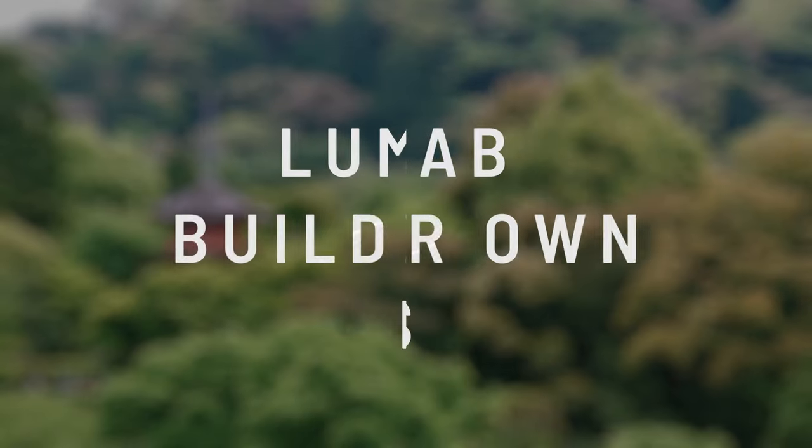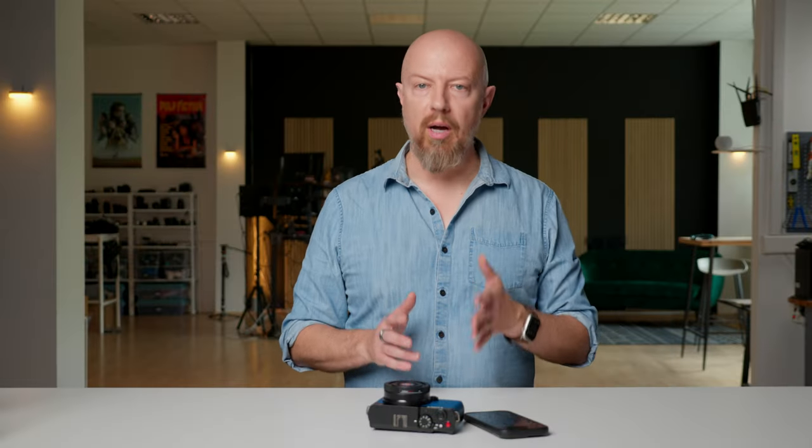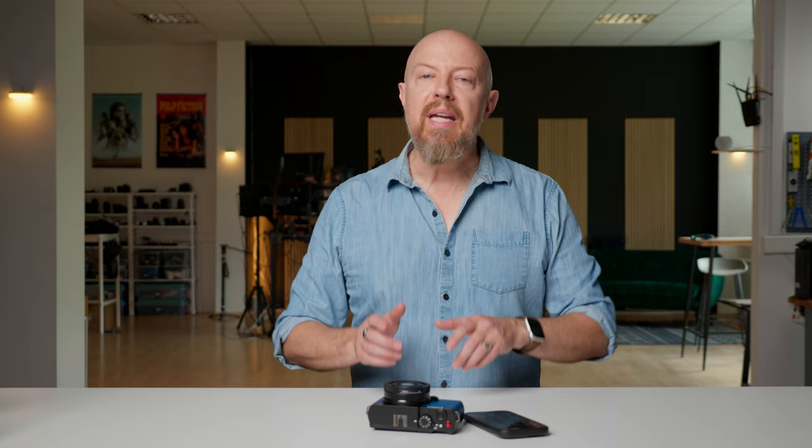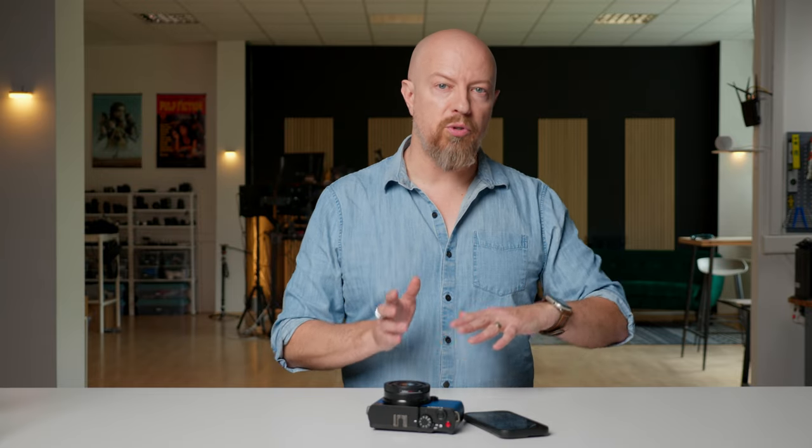There's a brand new app for iPhone and Android called Lumix Lab. I can do a deep dive on this app in a future video — in fact, I probably should because Lumix Lab will eventually replace the Lumix Sync app. The Lumix Lab app will geotag and automatically transfer photos to your phone when connected. That makes it easy to shoot photos or video on your S9 and have them show up on your phone ready to share in just moments. It also has a complete LUT generator — you can design a look in the app and transfer it directly to your camera.